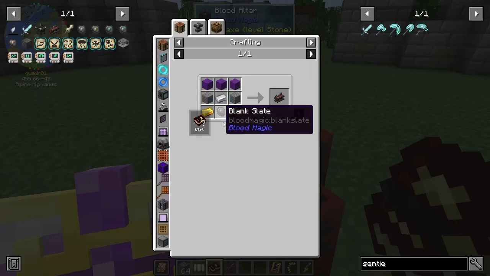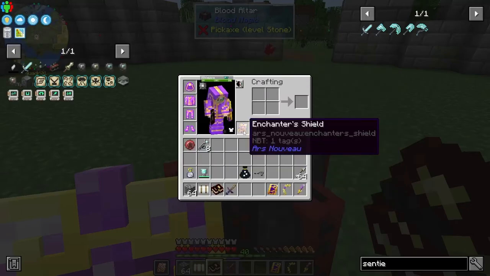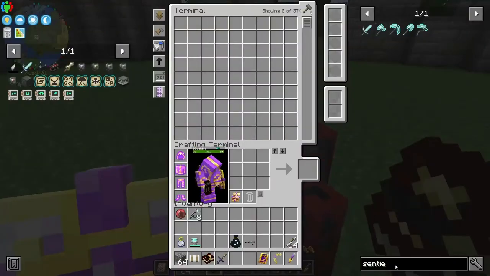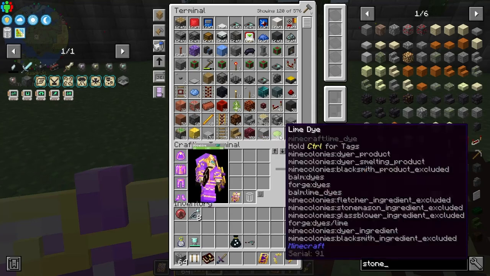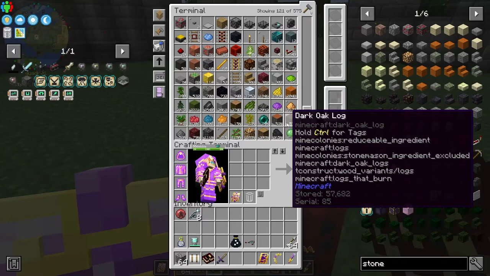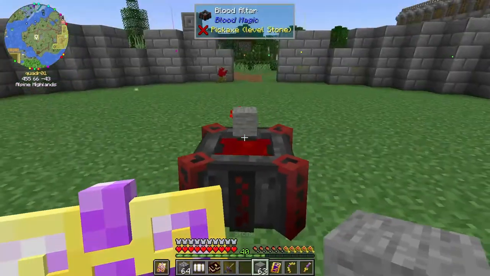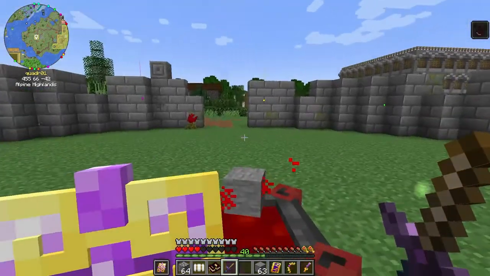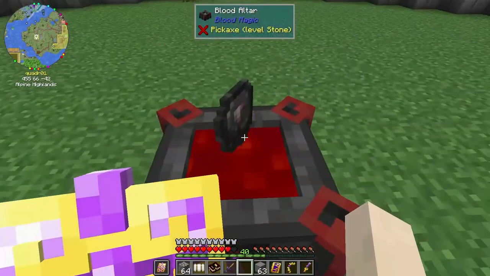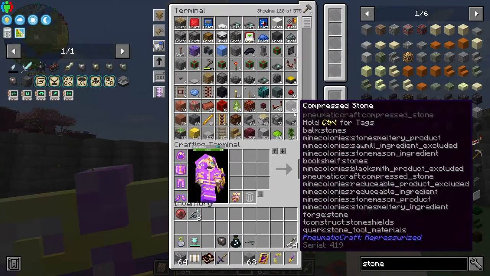Oh, look. We'll have to make at least one blank slate to get our alchemy table. And the slate is 1,000 with a stone. I think it's any stone. So let's just grab some stone. Oh, look, it's not even on there. There's so much stuff. There it is, all the way at the bottom. Okay. So let's get one in there. We probably have 1,000 LP in there. Oh, it's already turned. Wow, check that out. Okay. So alchemy table. Boink.